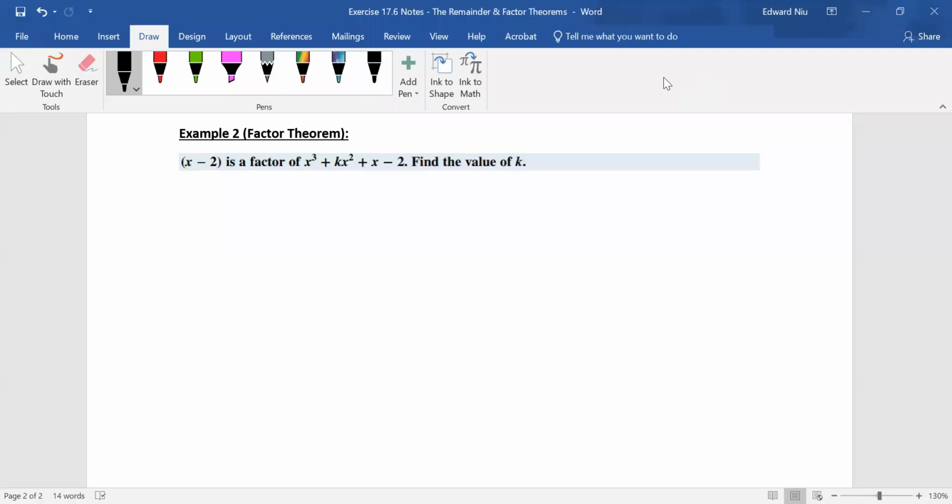Basically, we need to use our linear equation skills. Let's rewrite the equation. We need to take the -2 and flip it to a positive. Why? Again, it comes back down to the proof, sort of similar to the null factor law, sort of not. But for now, let's think of it as a null factor law, similar to that sort of concept. And we replace all the x's with 2. So this becomes 2 cubed. The k stays.